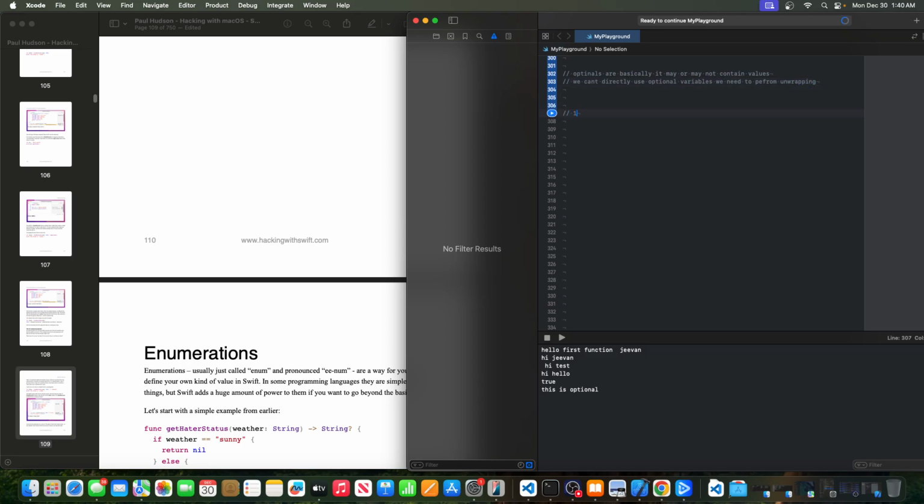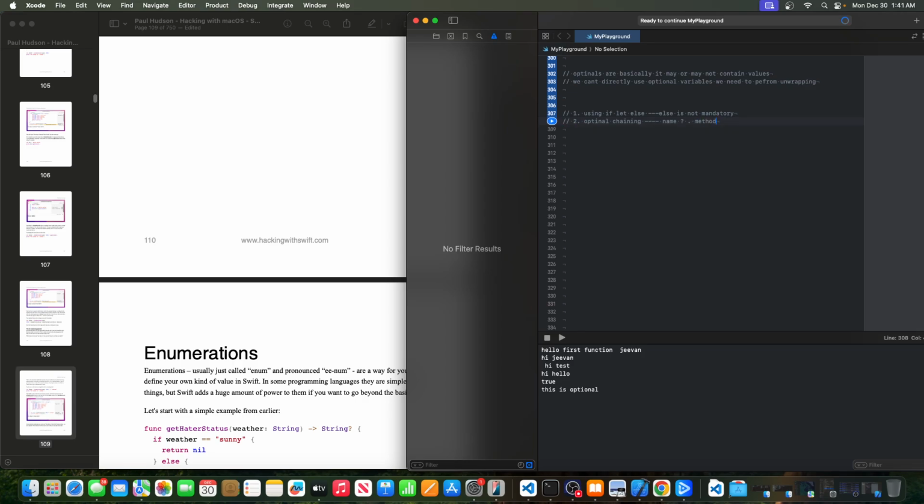Then first we studied using if let, and then else is optional, else is not mandatory. The other way is to do optional chaining. This is using a question mark and then dot some method.